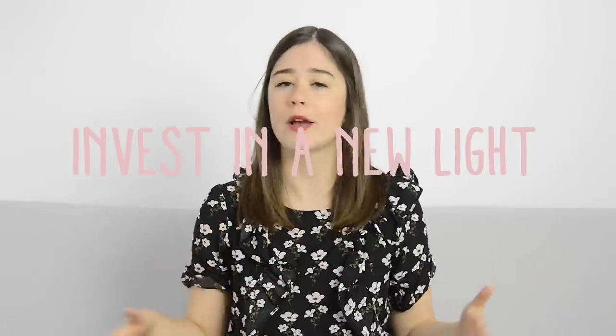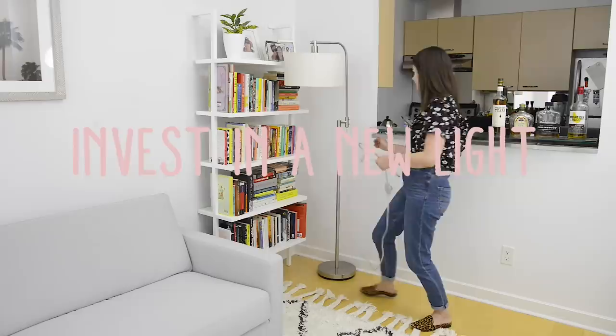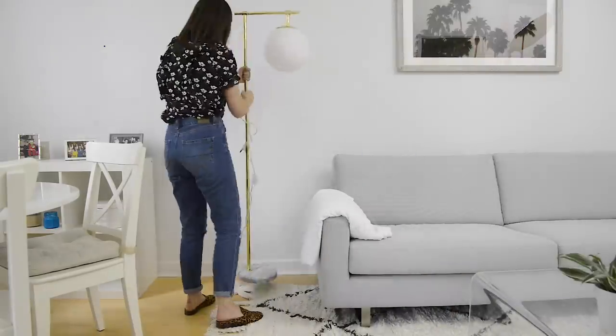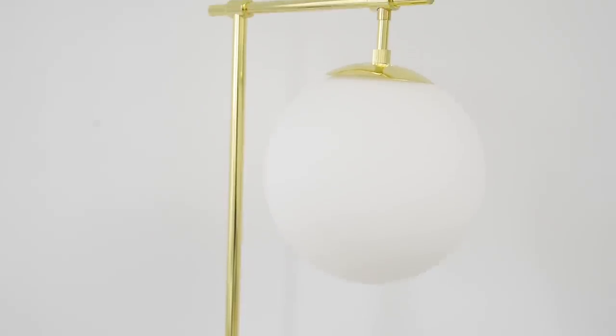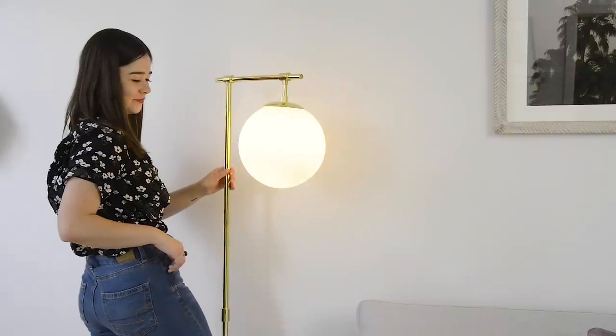The third thing you want to consider is a floor lamp. This is one of those items that, if you don't want to splurge on a big piece of art or a new rug, go out and get a floor lamp. There are tons of options out there and you don't have to spend a lot of money — just look for something bold and beautiful that's going to stand out. Your floor lamp should act as an art piece. Any kind of light in your home should be a statement piece. The one she has now is kind of rickety and very neutral — it doesn't pop. I would advise you to look for something visually interesting like this light. It's got this beautiful round shade, a really sleek gold base, and marble on the bottom. This light is from Article and I need to buy one for myself because I love it so much.